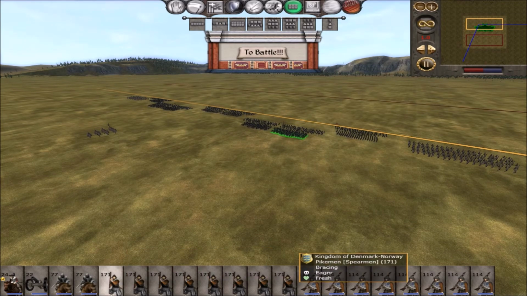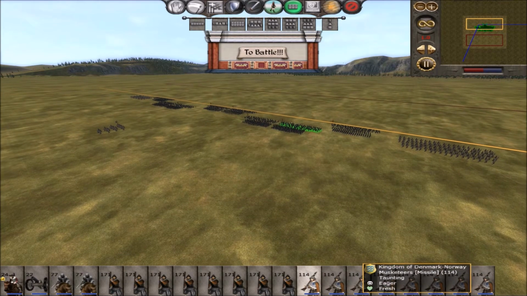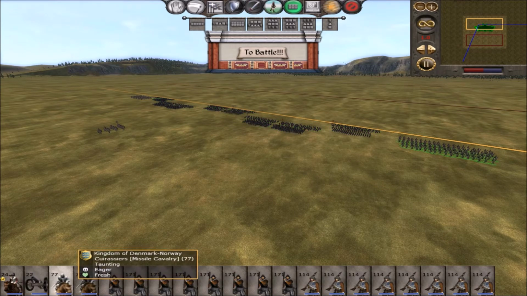So here are the pikemen arranged in 5 battalions, and now the musketeers are at the front. So there are now 16 units, 8 units of pikemen, 8 of musketeers. Artillery and cavalry is on the wings, and the general in the rear.